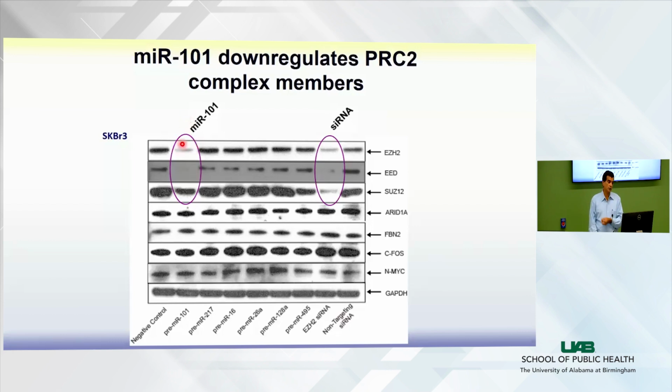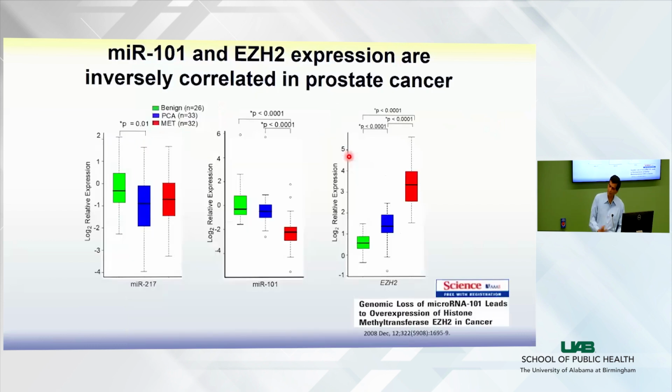So when we use that microRNA 101 in cancer cells where there is high EZH2, adding microRNA 101 blocks EZH2 expression, okay? And siRNA is a chemical compound that also blocks EZH2 expression specifically. So that shows that microRNA 101 downregulates EZH2, but in cancer, that microRNA is basically downregulated. Because microRNA is downregulated, you see increased expression of EZH2.